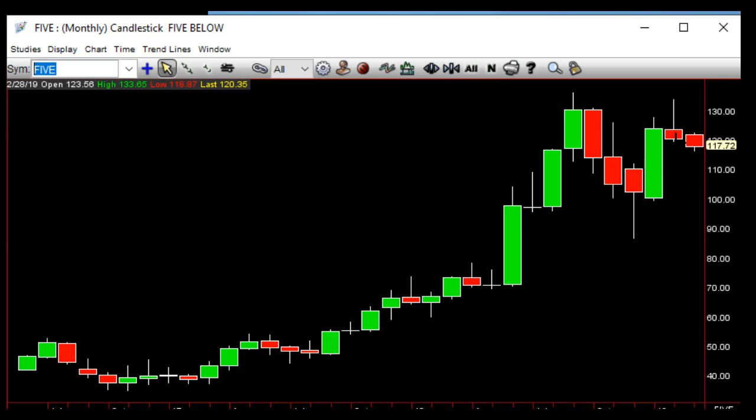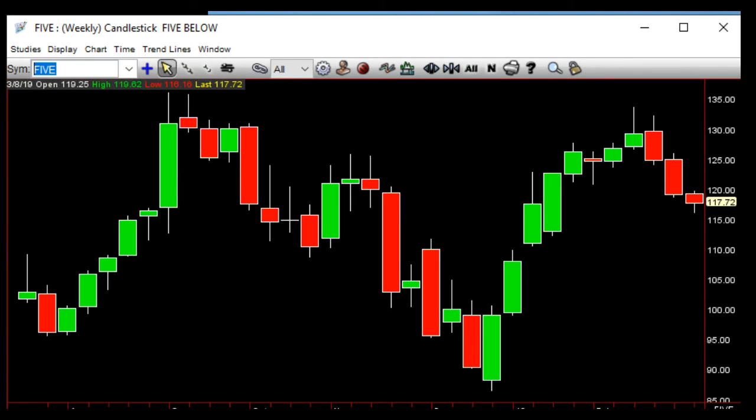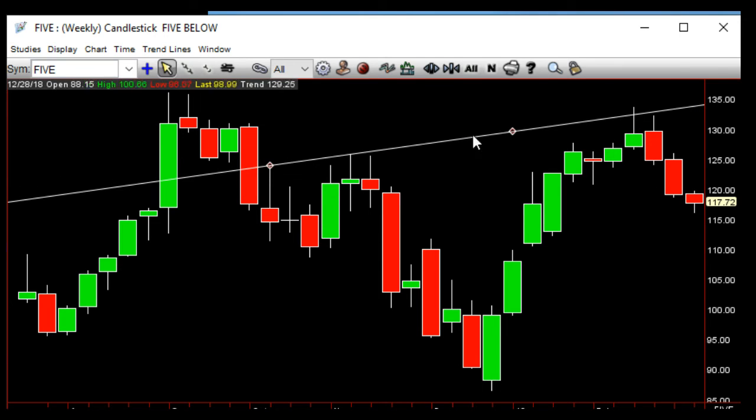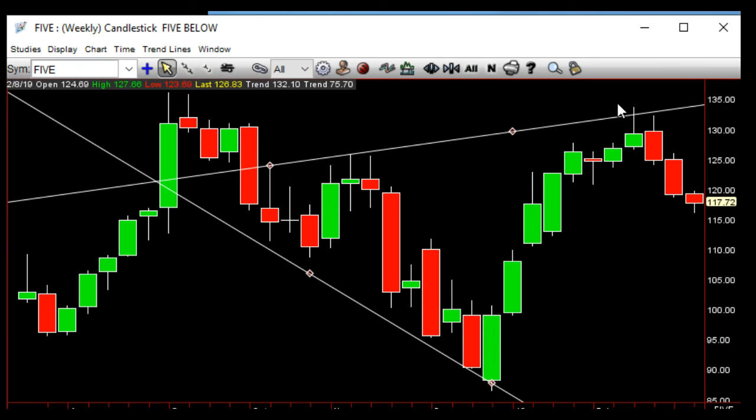Monthly shooter below 118.87. Weekly still makes the lower low. The question is, is this going to be a higher level try? Can it come back through here or continue this move in the greater? So when I say the greater, you can see this broadening formation right here. Then you're going to see this, and how it lines up.